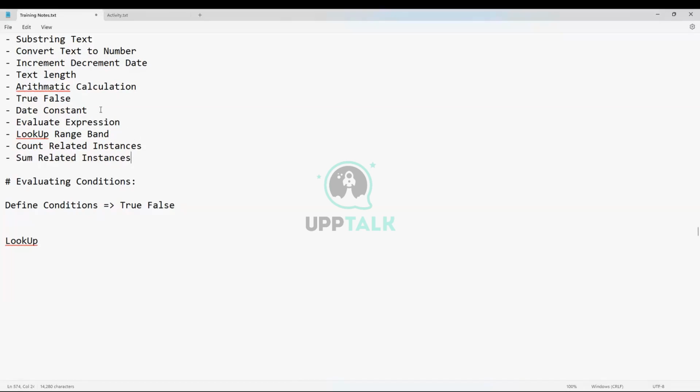This is mainly used when, let's say, one worker has multiple dependents and you want to get the count of all the dependents for each and every worker. There you would be able to use count related instances and you will be able to understand. Let's see how exactly we create count related instances.